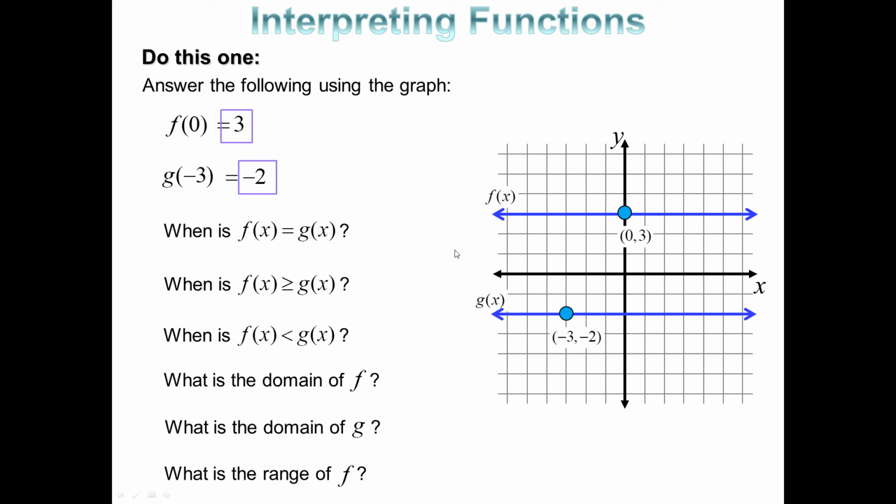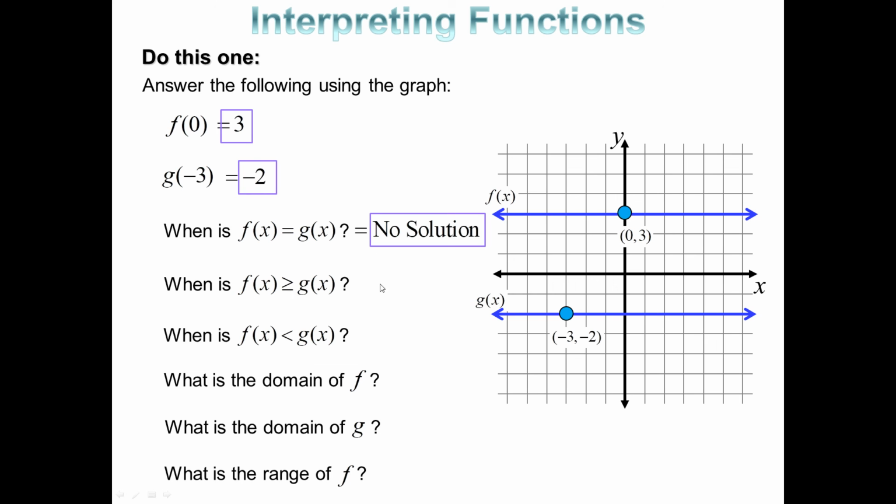Okay, when is f of x equal to g of x? When do they intersect? They never will. Okay, so that one is a no solution. Or you can put the 0 with a line through it, which is empty set. Okay, if your answer is 0, don't put a 0 with a line through it. Okay, because remember we talked about that. 0 is something, and then no solution or empty set is nothing. It doesn't include 0. So don't confuse the two.